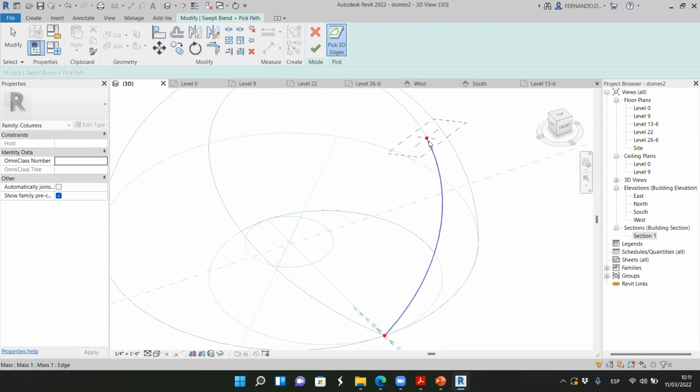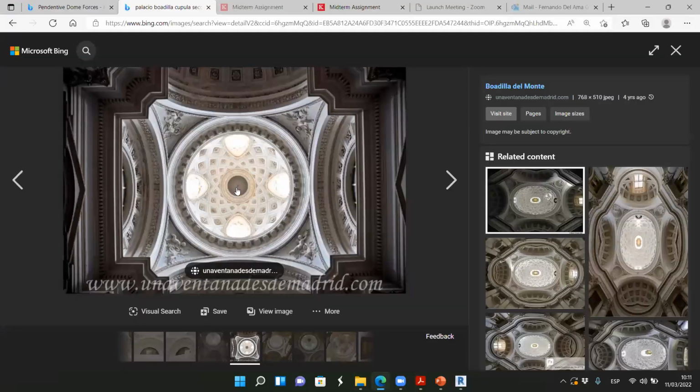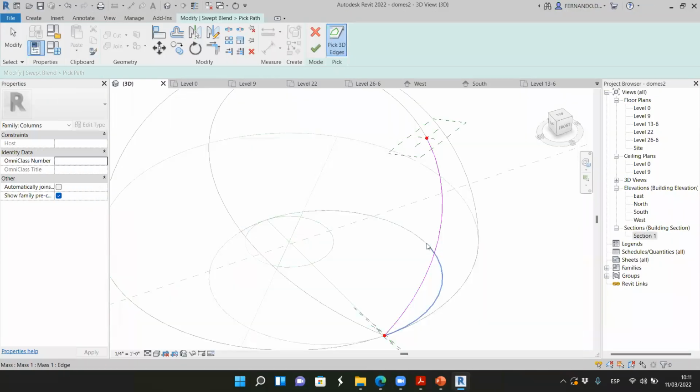So this is the first shape, this is the second shape, and then there will be a transition between the first one and the second one through this path that, again, I insist, is not flat. It's not in the plane, it's in the space. So it's quite difficult doing this without Revit, but they did it. They didn't have Revit here, and they did all that stuff, 300 years ago.